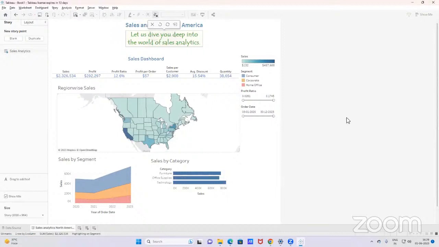Sir, does it provide better security? This is not for security, this is a visualization tool. For our data, security as in if you are transferring something, the data is as secure as it is in your storage. So it has nothing to do with security. Yeah, it will not leak it.